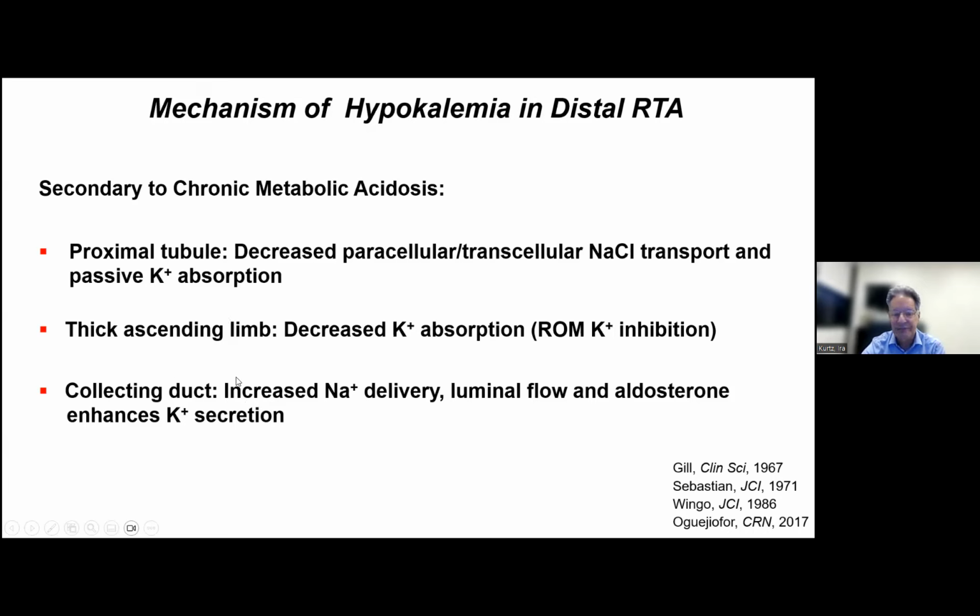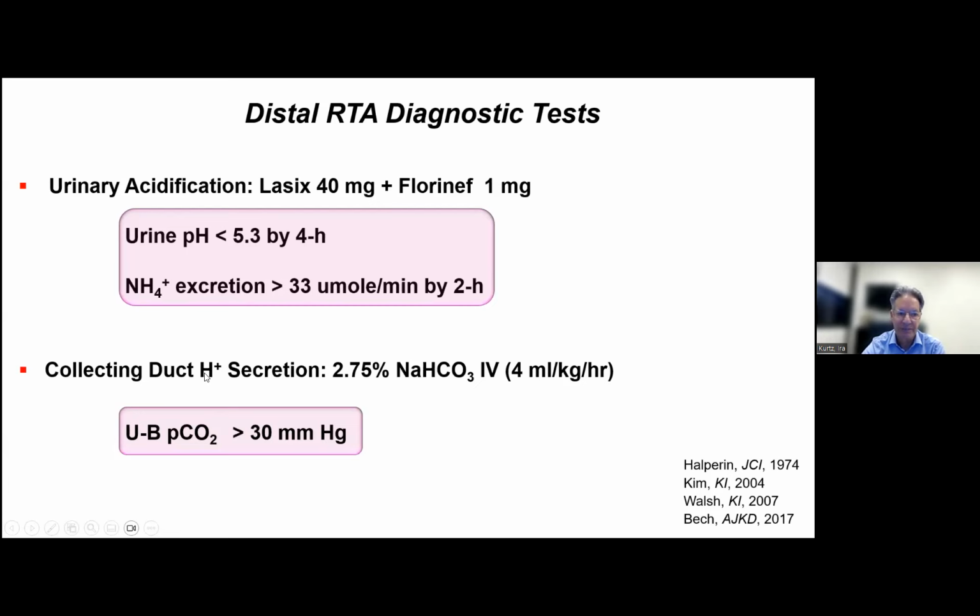Okay, and lastly, how do you diagnose distal RTA? Well, the current thinking is that the easiest way, and this has gone through a lot of evolution. I actually have these in the reverse order as far as temporally. What we used to do was give a sodium bicarb load, and what you measure is urine blood gases.